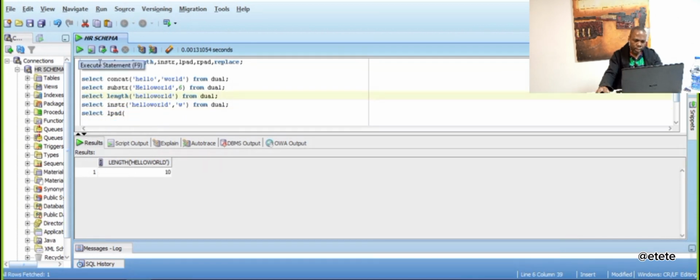10 characters. Okay. So I'm going to increase it to 15 characters, but I'm going to use star to extend it. That is the padding. I'm going to pad it up to 15 characters using star. So LPAD, then I supply hello world as a string.